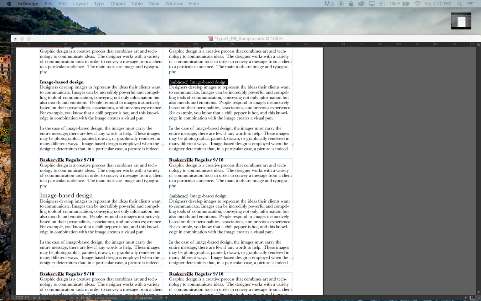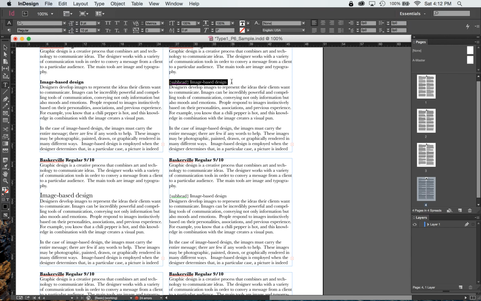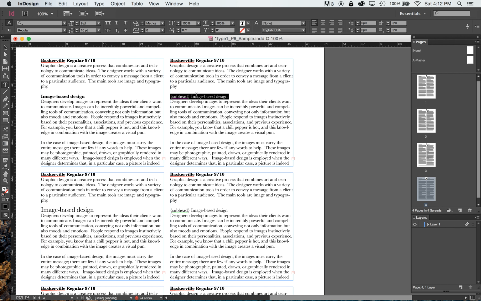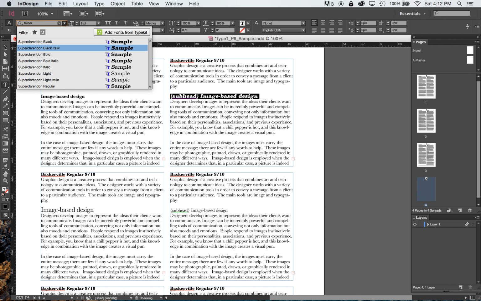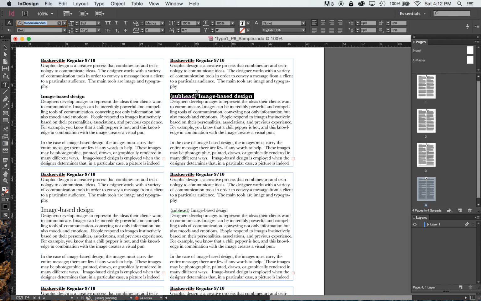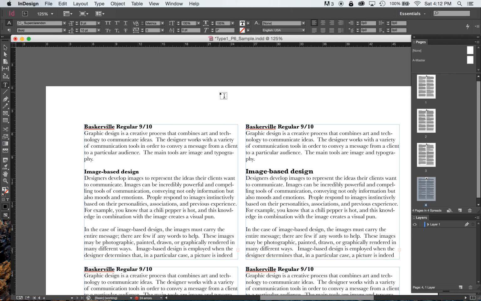Bear with me a second. I accidentally closed it. I'm going to look at my font list. I might try a slab serif. I might try Super Clarendon. Super Clarendon bold. I think this provides quite a bit of contrast. It's both in style and it's a little bit in width, and I'm also using the bold, so there's a step of contrast in weight.